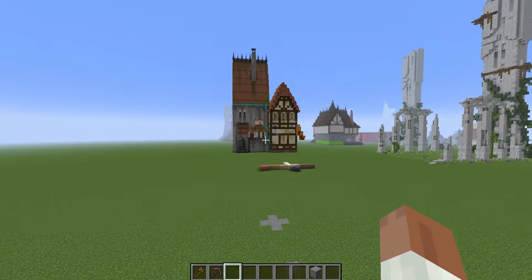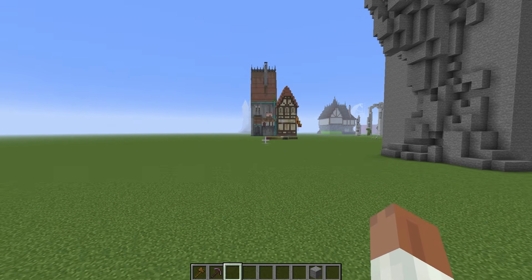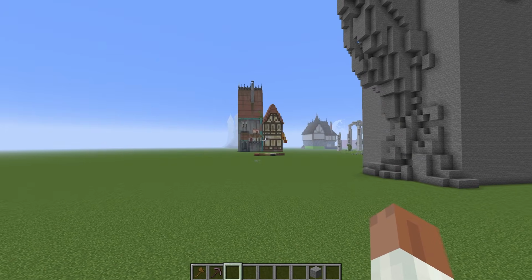So that's what I'm going to do with our build. I'm going to start adding some different blocks in there to create some texturing. We'll see how it looks.